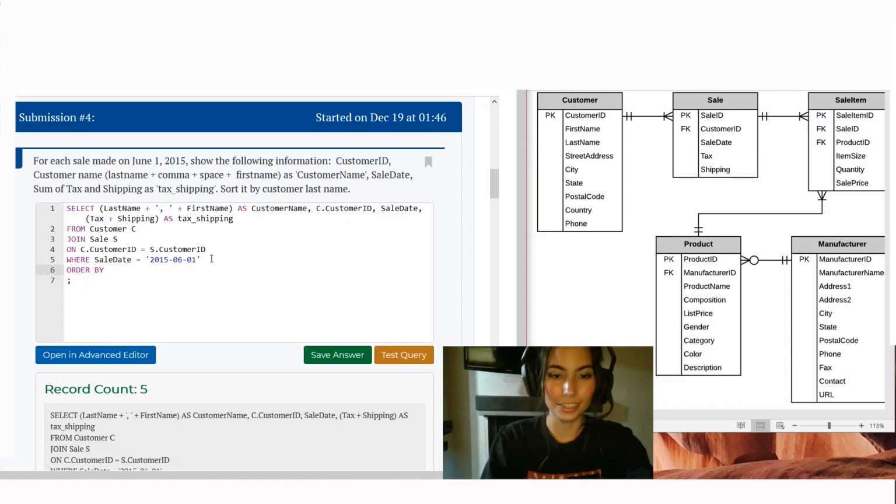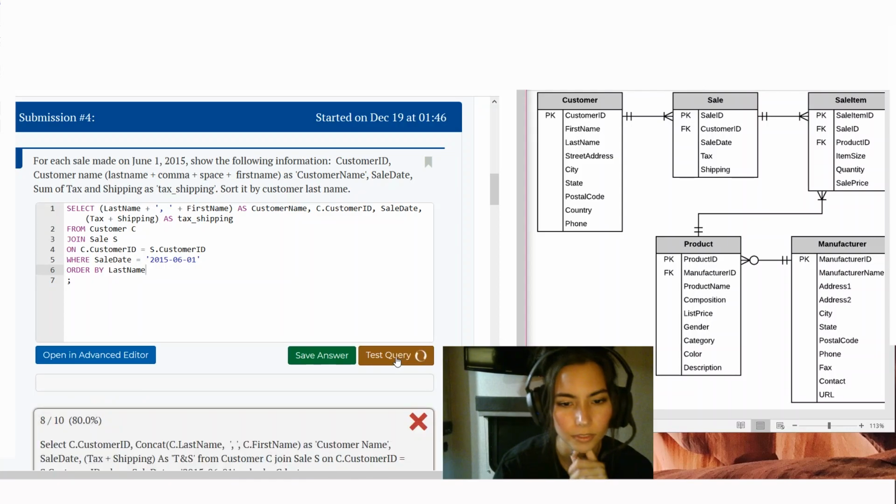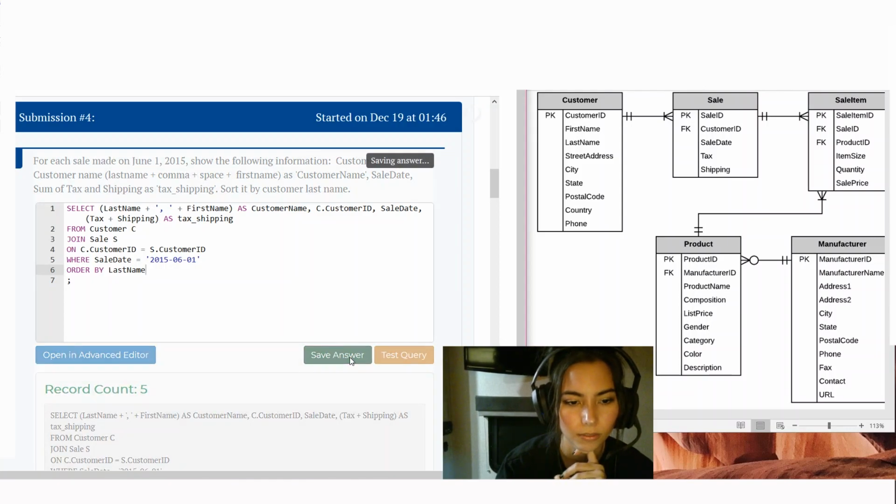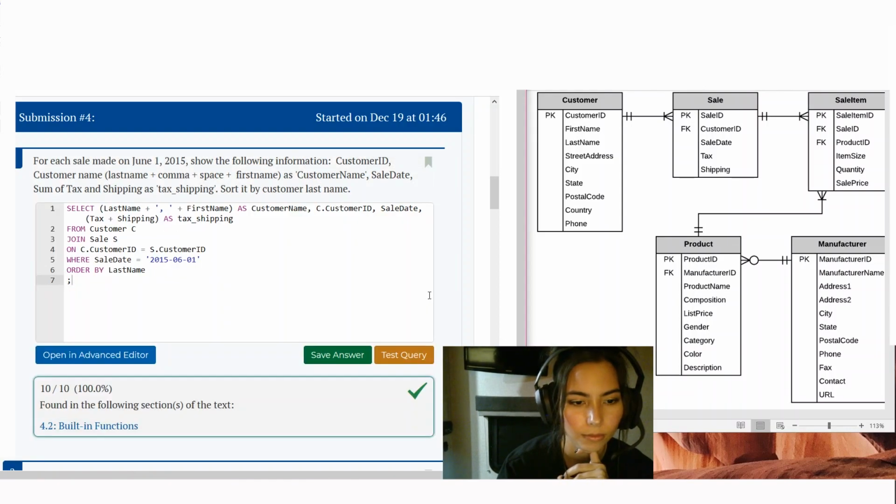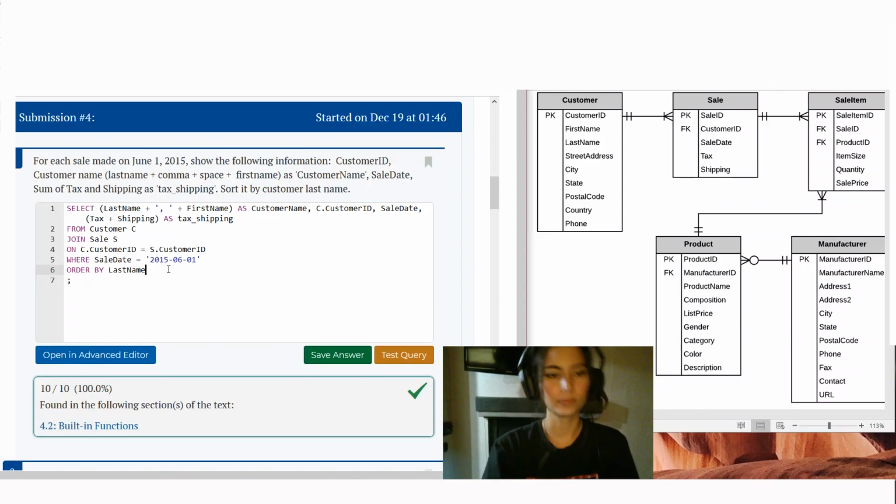I'm sorry. Okay, it wants us to sort by last name. So I'll put last name. And I made 100. Okay. I was being a smart aleck. I could have sworn that that would have been correct.